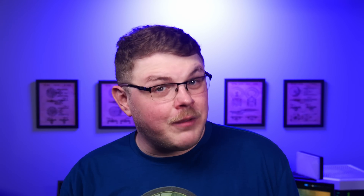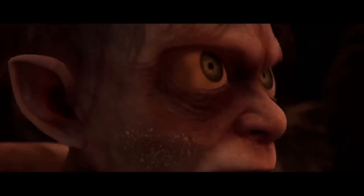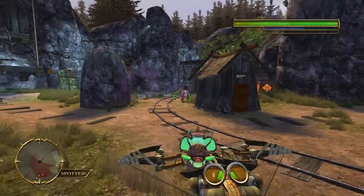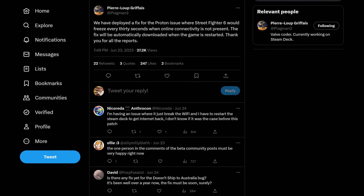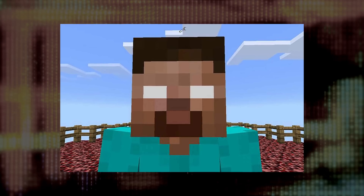Valve just updated Proton Experimental again. This new build makes a whole slew of changes and makes a bunch of games playable, including Minecraft Legends, Company of Heroes: Battle of Crete, Super Bomberman R, Lord of the Rings Gollum, and Oddworld Stranger's Wrath HD. Plus there are more fixes for a few regressions. Most notably, there's a fix for Street Fighter 6 that resolves network errors between online matches. They've again fixed an issue with EA Desktop where it sometimes won't launch after an update — this has become sort of a meme, a bit like 'removed Herobrine' from Minecraft's patch notes.